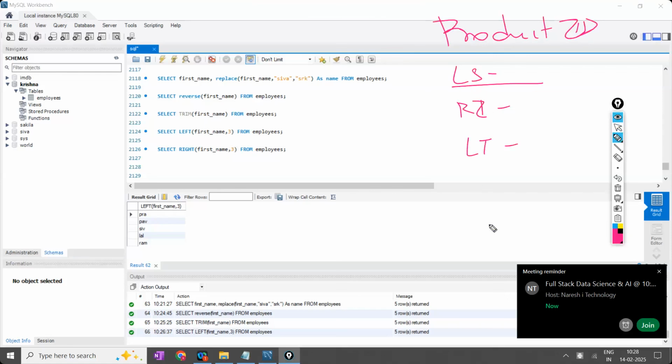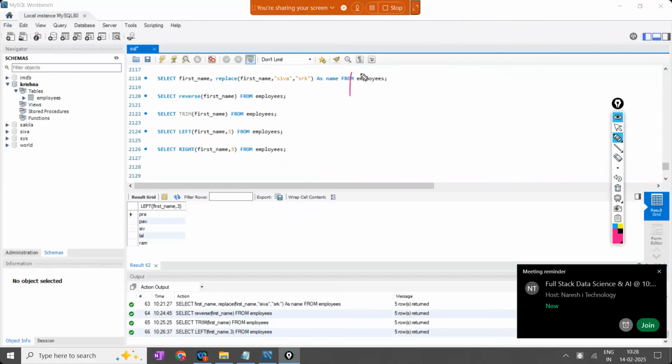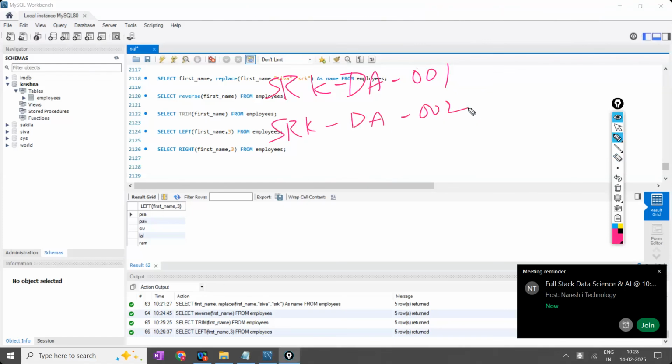For example, DA hyphen 123. Your roll number, the first student's roll number, is DA hyphen 001. SRK DA 001 means within SRK's data analyst course, you are student ID 1. SRK data analyst course 002. SRK data analyst course 003.